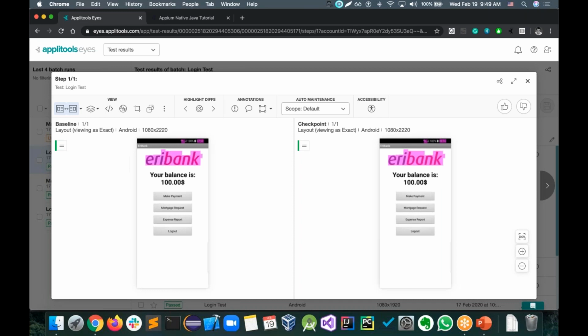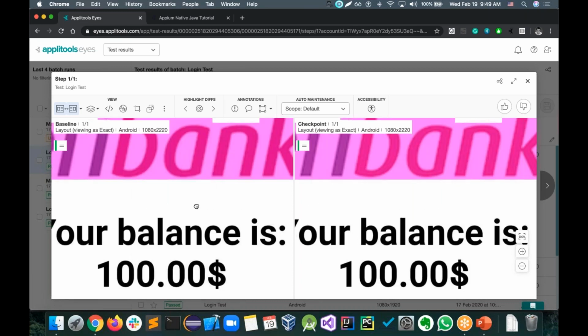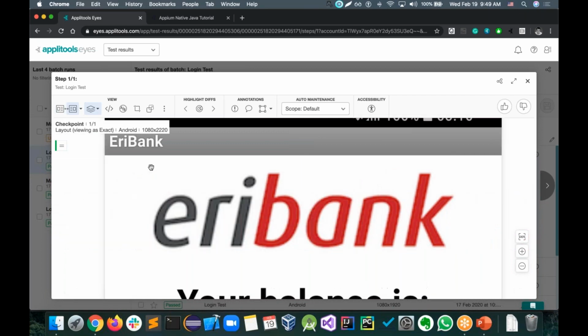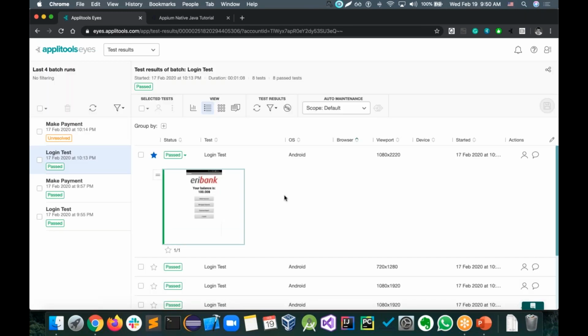And pixel-to-pixel algorithm causes a lot of false positives, because if we zoom in and we remove the highlights, it's still hard to see what the machine is seeing. So I'm going to put them one on top of the other, and now I'm going to toggle so it's clear. You see this kind of color change? This is all it takes to fail a pixel-to-pixel algorithm. So it's kind of pointless. Applitools has multiple AI algorithms that help you validate these kind of screenshots.